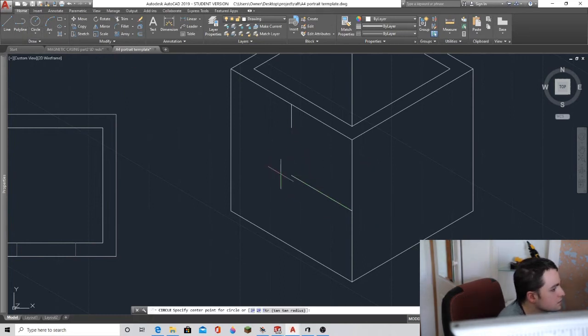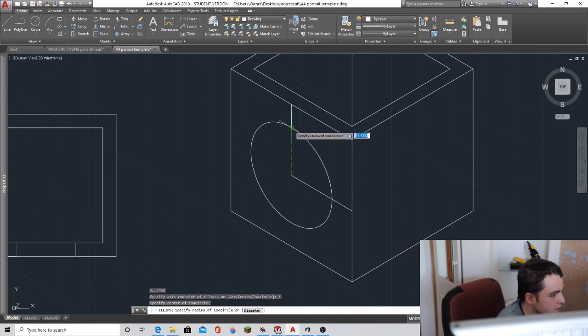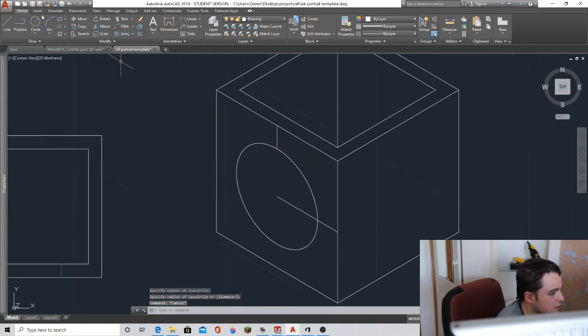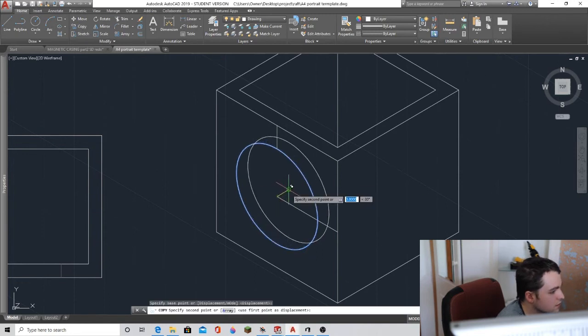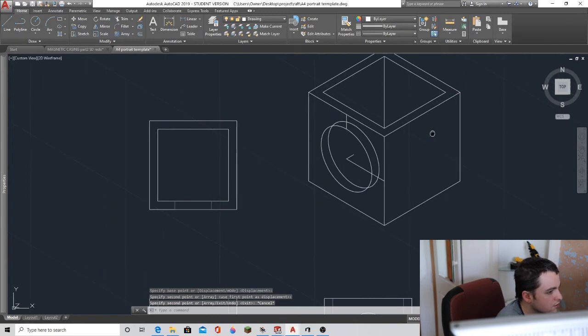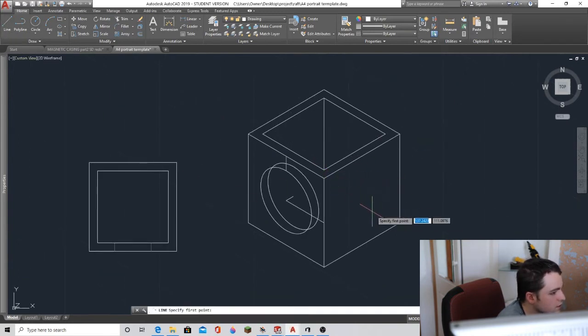And then 6.6 on the top. So this is EL, and then I for isometric circle, and then drag up, and then to finish this off, 2.8, and then just copy this, and there, and then drag it there, bring that here.